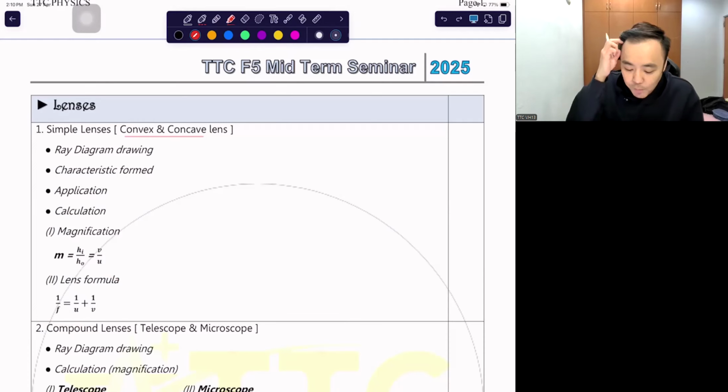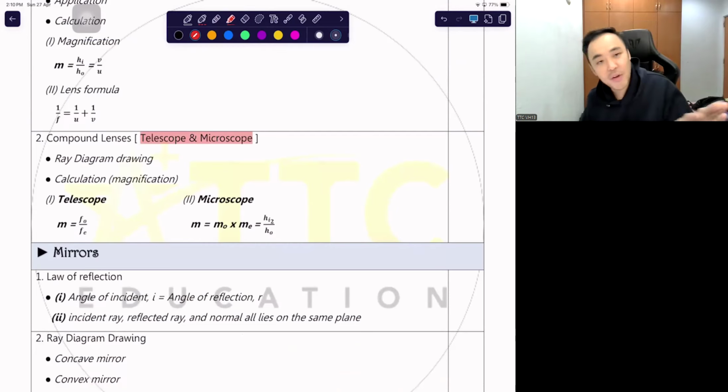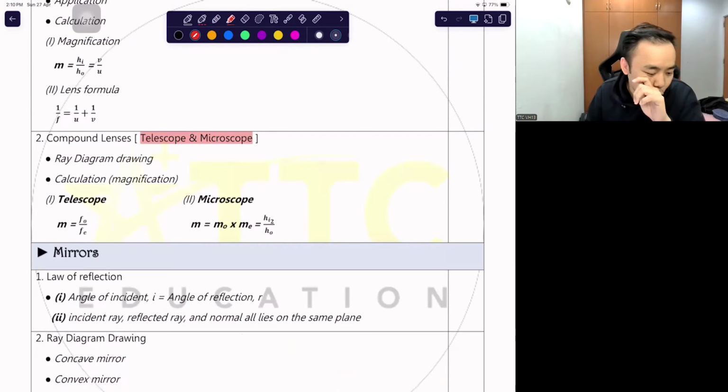Okay? Then also, you've got the compound lens part. Compound lens means the telescope, microscope thing. Now, midterm got chance to come on. But this one, I don't think I have time to talk about. If I spend time doing this, then we will probably spend 1 hour doing this, and I think it's less effective. But don't worry, I also prepared another video for you already. After that, I can send you the video as well regarding how to draw all these telescopes and microscopes. You can check that.